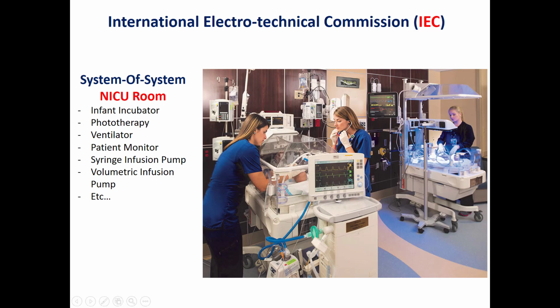So I think the limitation in the current IEC standard is the study of the safety and the performance of this device in a standalone environment and not in a system of systems principle such as in practical life.